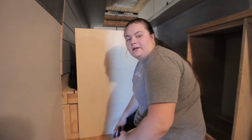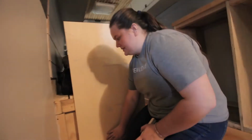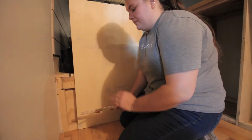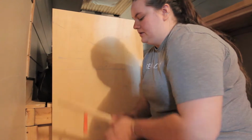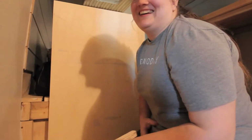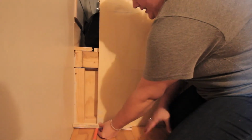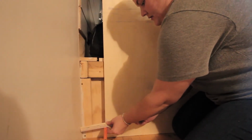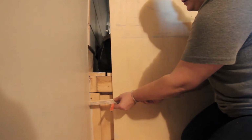So for the first part of the kitchen, we are putting this cabinet piece to separate it from the bed. And in order to make it flush against the wall, we're using this tool again that my dad made for us. So I'm just gonna pull it. We already flushed it up against the edge and we nailed it in just to hold it, so I don't have to worry about that. And then you just go up. Make sure you're straight.